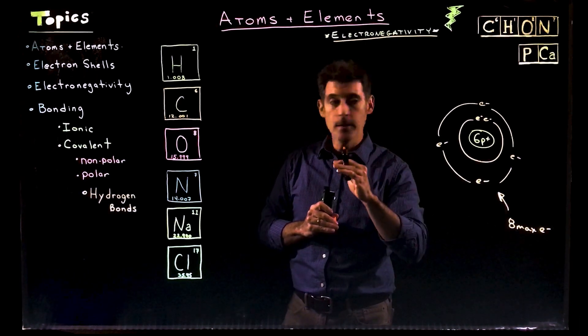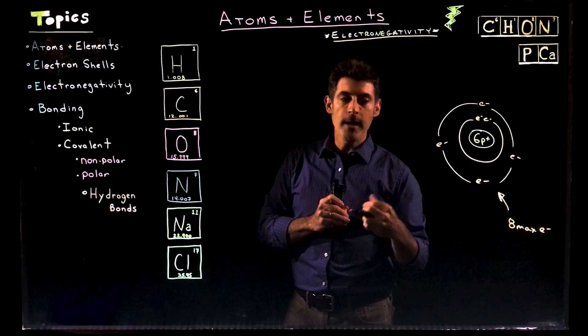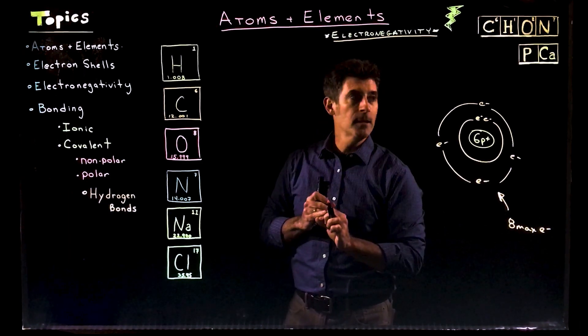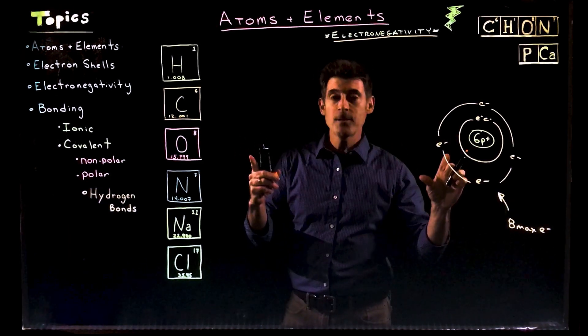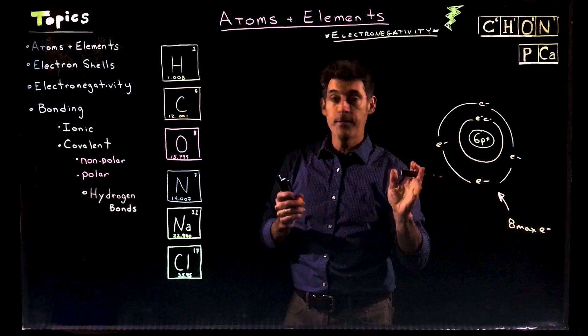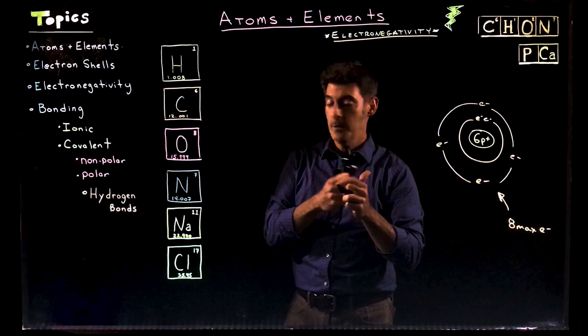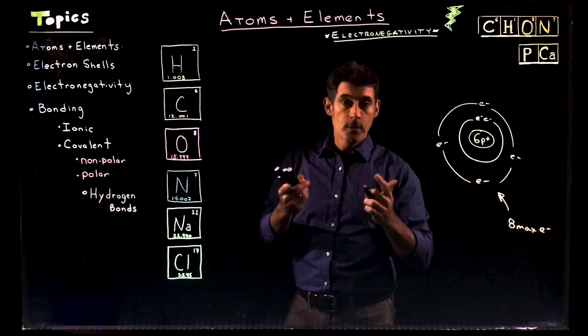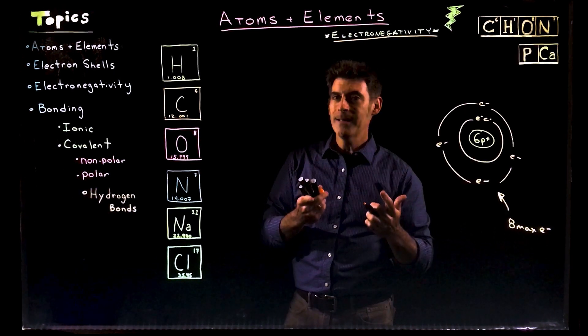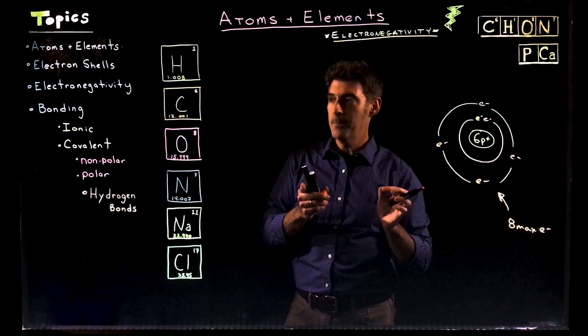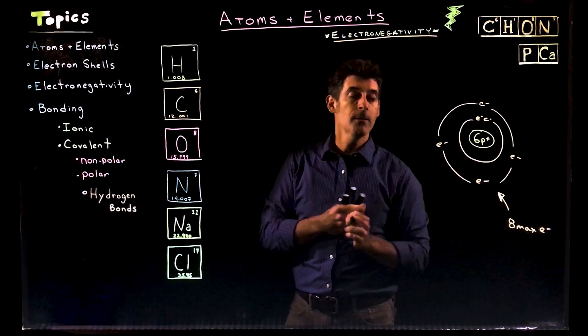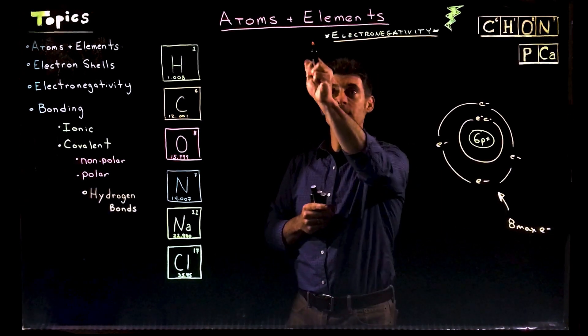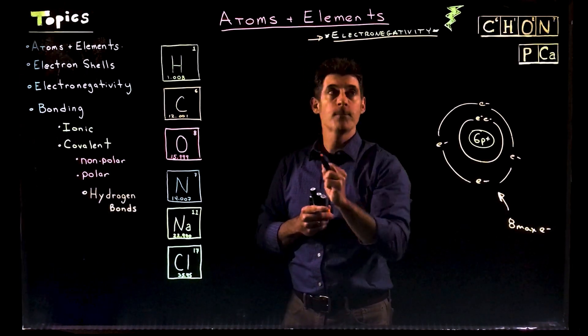You'll be able to define those and explain each of them and why. So if I give you a specific element, show you another element next to it and say what kind of bond would they form, would it be ionic, would it be a polar covalent bond? You would know, but you would also just be able to explain why, not necessarily from memorizing it but from actually explaining the reasoning behind it. And the reasoning really comes from electronegativity.